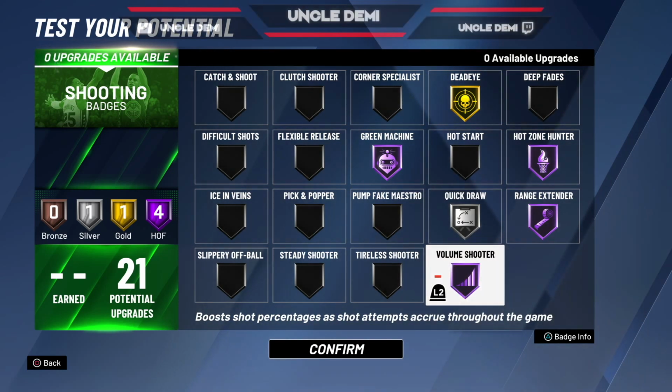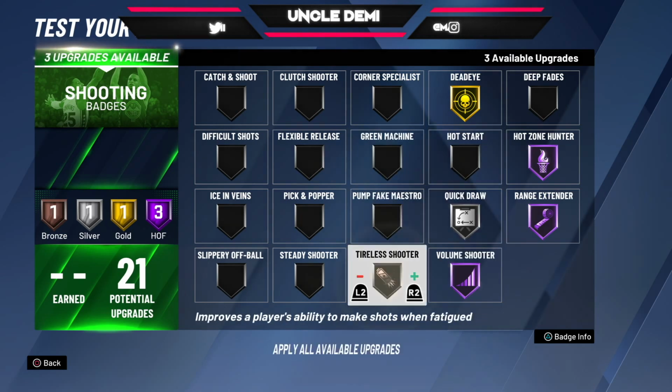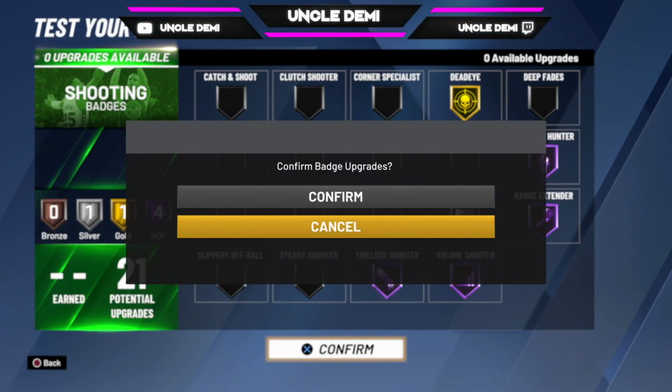This build's offensive threat for a reason. You're going to be throwing up a lot of shots, so this seems like the best aspect for it. I've also seen somebody take the Green Machine and go with Tireless Scorer for obvious reasons. You know, you're an offensive threat. You're probably going to be doing a lot of isoing, or you're just going to be the main scorer on the team. So you need to have certain badges, and I feel like those are the best ones to have, right?